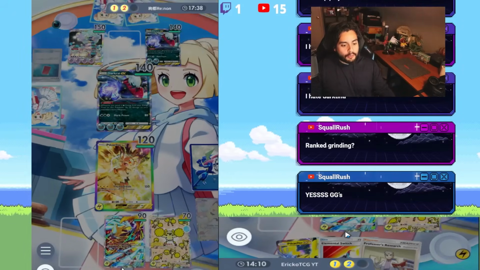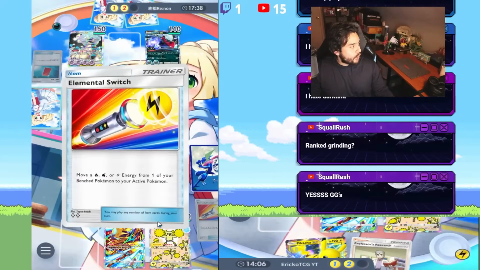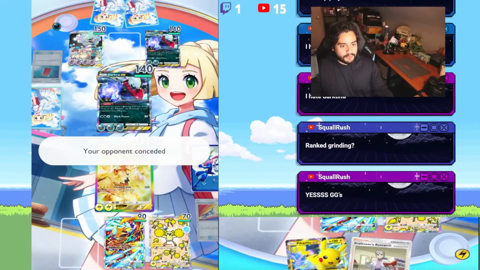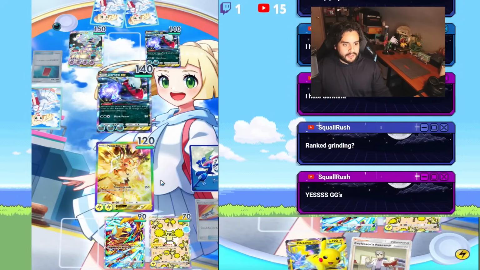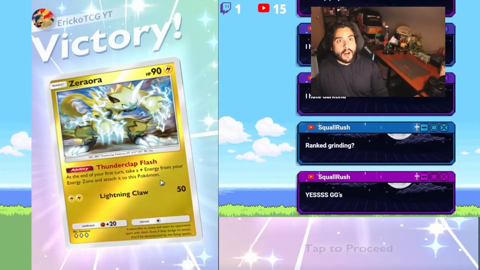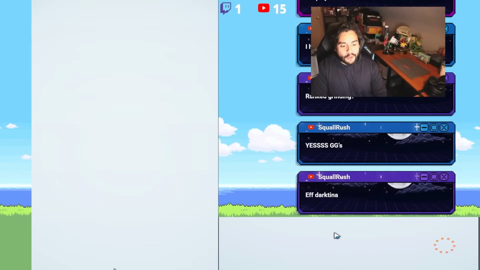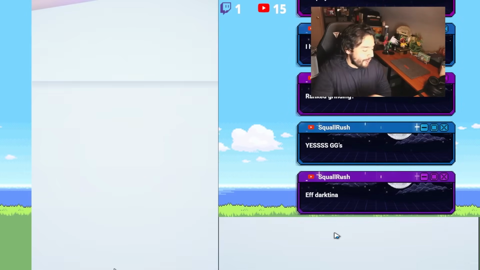Yeah, we're rank grinding right now. Yo, how's your night going on, Squall? What are you up to? Pika best deck. And we started off like terribly. We started off insanely bad. Oricorio is the GOAT. Ori's the GOAT.